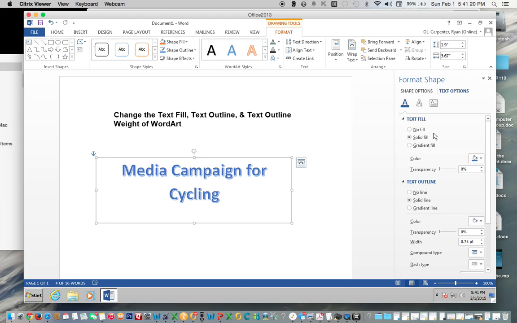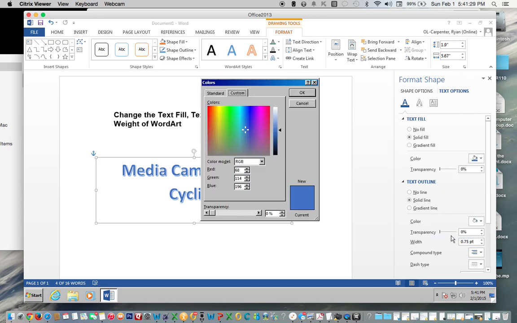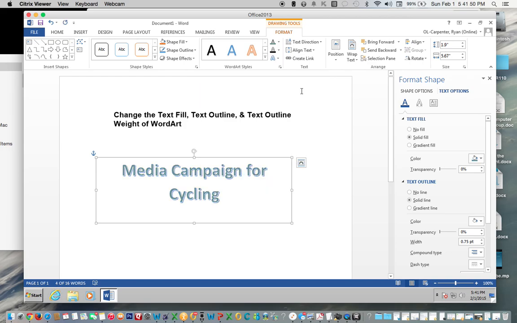In your instructions, it tells you the text fill that we need to change the color. Click on the color. Click More Colors, and it gives us numbers that we have to fill in for the red. We can type these in. The green should be 147, and the blue 148. Click OK, and you've now changed the text fill.